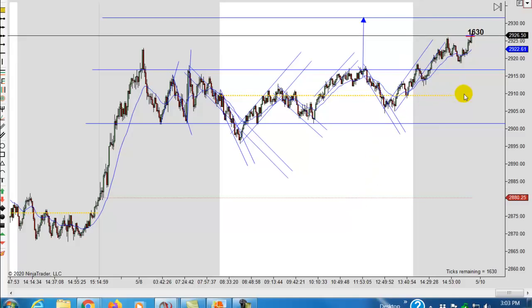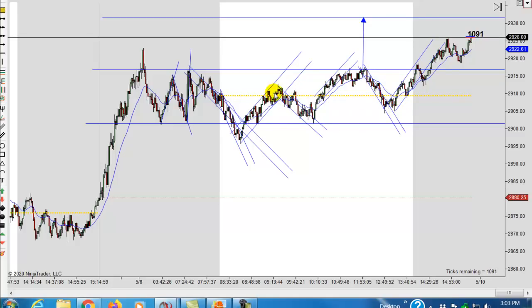And this range is actually bigger than it looks. I think it's about a 15, 16 point range. So there's enough room in there to trade the trends. You have to be careful with that though. But you can see you got a few bounces off the lows that would have been relatively easy buys, but you don't get a lot off the high. You get a couple right in here off the highs. And so you didn't have much option but to trade the trends. And again, this is big enough, and these are clear enough trends that you could have traded them.